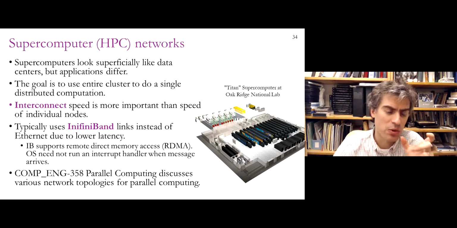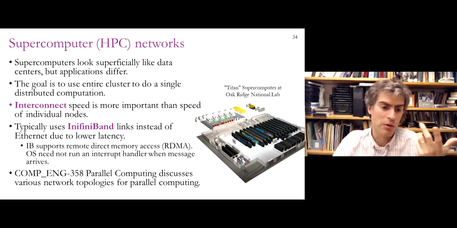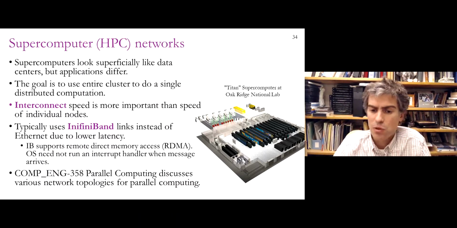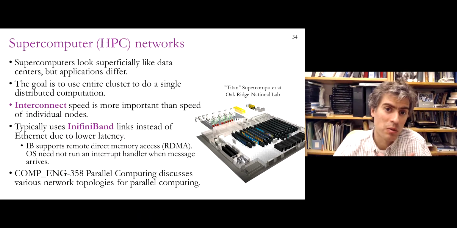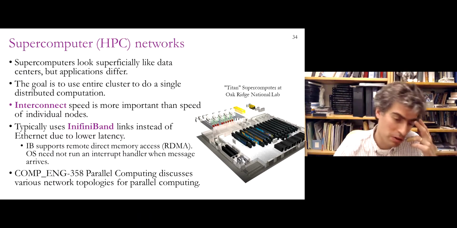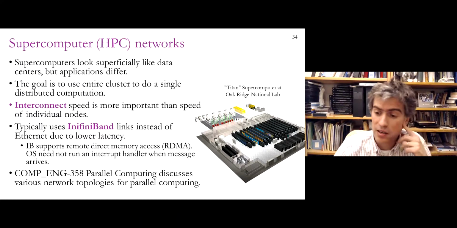So interconnect is the word that they use in supercomputing for the networking. The interconnect speed often is the most important design criteria of a supercomputer, because you have tens of thousands, hundreds of thousands of nodes that need to be involved in this calculation, and if they can't communicate efficiently, it's going to be really slow. So one important difference here, because of the need for low latency communication and the lack of need for some of the other things that are required in data center and commercial networking and the internet, a different kind of link layer protocol is used here called InfiniBand.